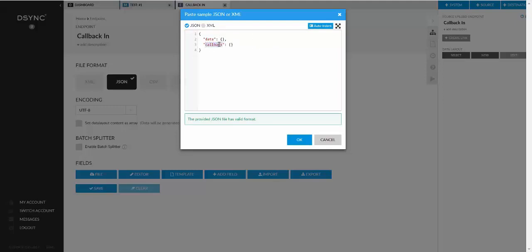The callback object holds the original data from the first job, the job which actually started this other job, the callback. So all the data coming out of that first job will be inside the callback object.